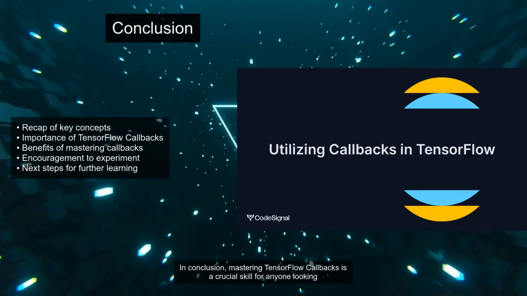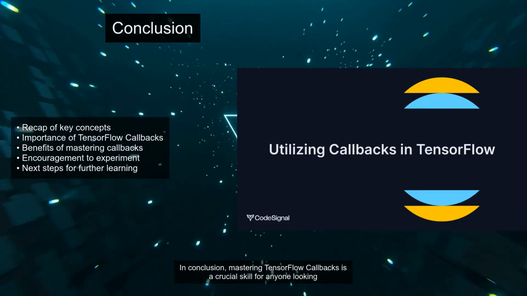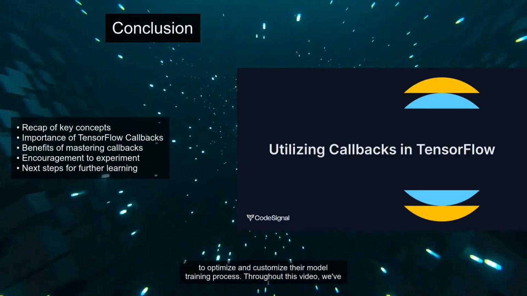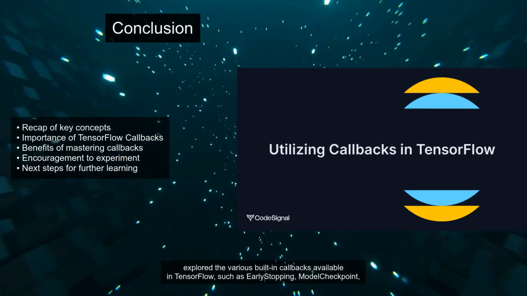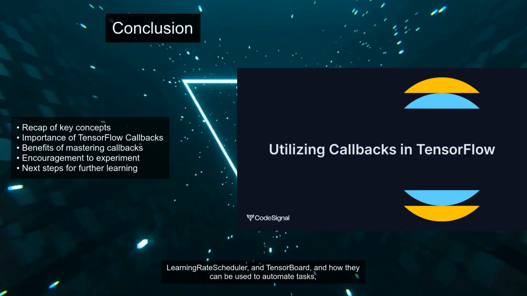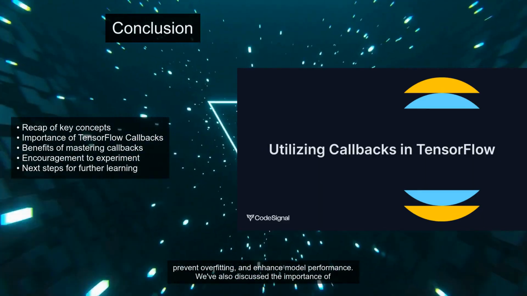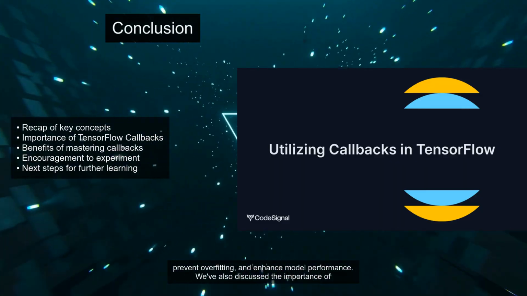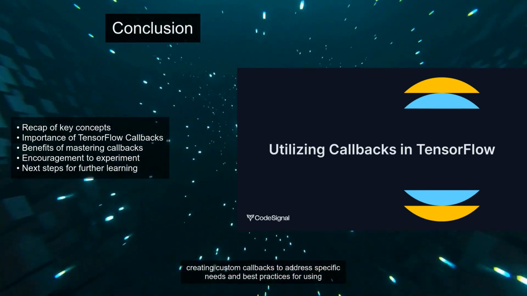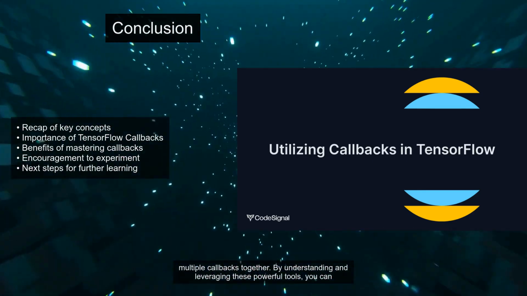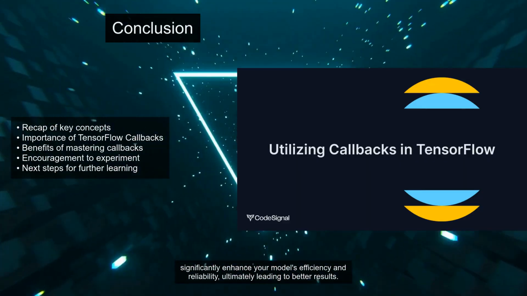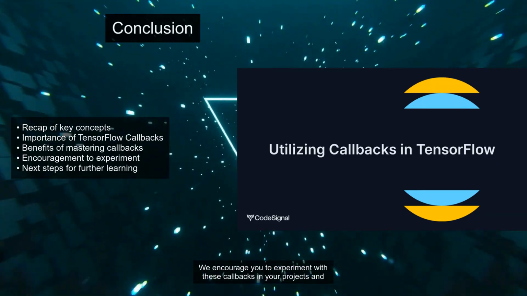In conclusion, mastering TensorFlow callbacks is a crucial skill for anyone looking to optimize and customize their model training process. Throughout this video, we've explored the various built-in callbacks available in TensorFlow, such as early stopping, model checkpoint, learning rate scheduler, and TensorBoard, and how they can be used to automate tasks, prevent overfitting, and enhance model performance. We've also discussed the importance of creating custom callbacks to address specific needs and best practices for using multiple callbacks together. By understanding and leveraging these powerful tools, you can significantly enhance your model's efficiency and reliability, ultimately leading to better results.